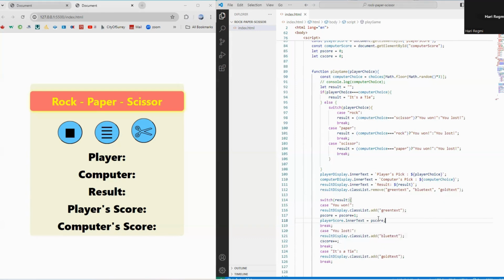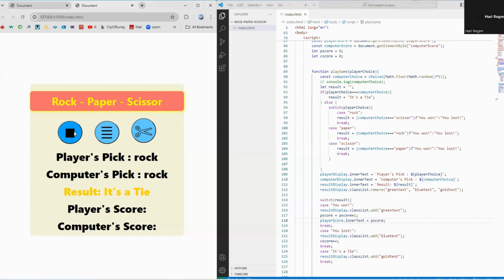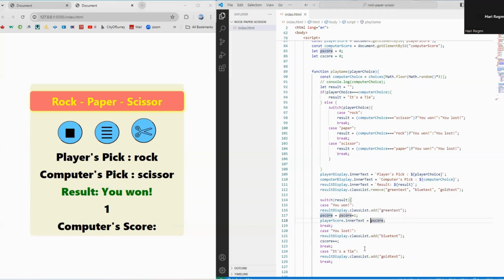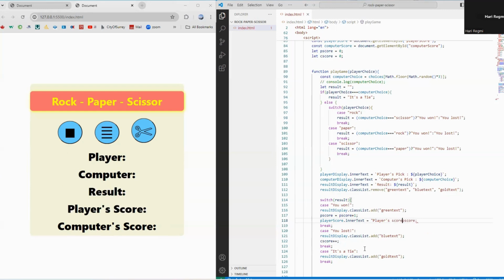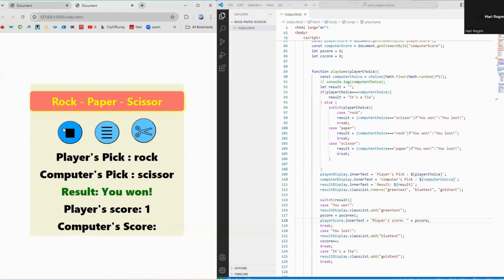Okay, it's a tie, it's a loss. Yeah, oh, it's a plus whole thing one. Okay, so we can put more description here. The player's score plus. Okay, when you win, yes, player score is 1, player score is 2.